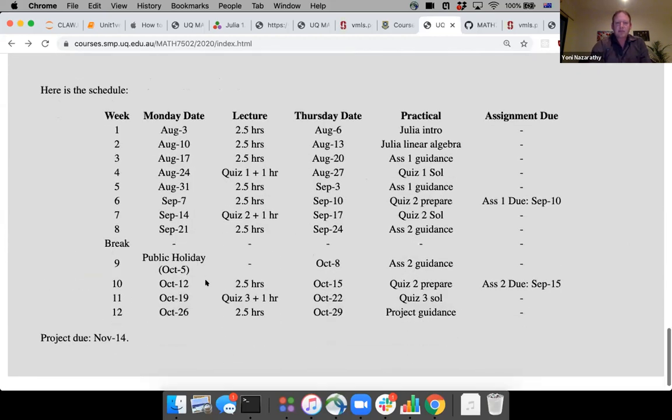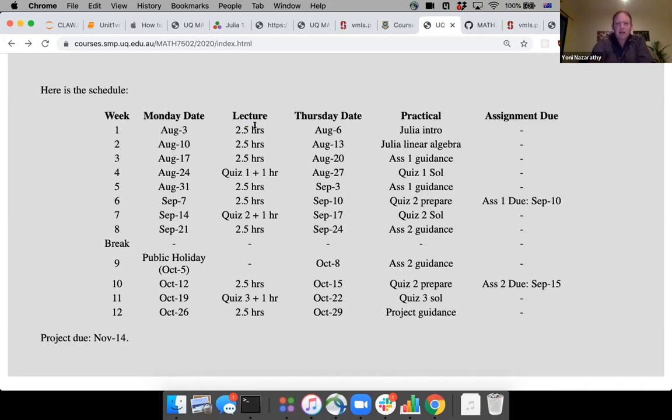And here's a schedule. So we're here. We have 2.5 hours every Monday evening. Unless somebody pushes me strongly to do a different schedule, I think what I'll do is like I do in face-to-face lectures: 50 minutes, 10 minutes, 50 minutes, 10 minutes, 50 minutes, and it'll be 7:50 p.m. here in Brisbane. Here in Brisbane, we go to sleep very early. 7:50 p.m., by 8 p.m. got to be in bed. So we have 10 minutes to go to bed.